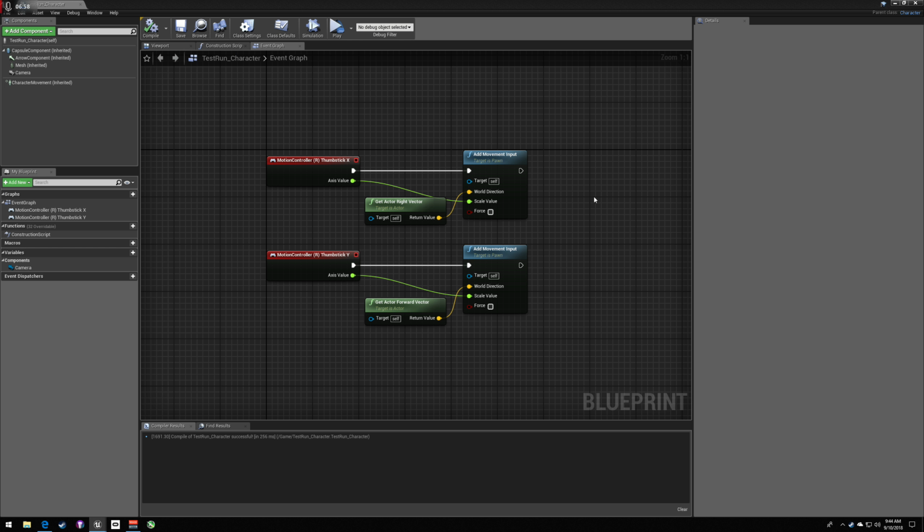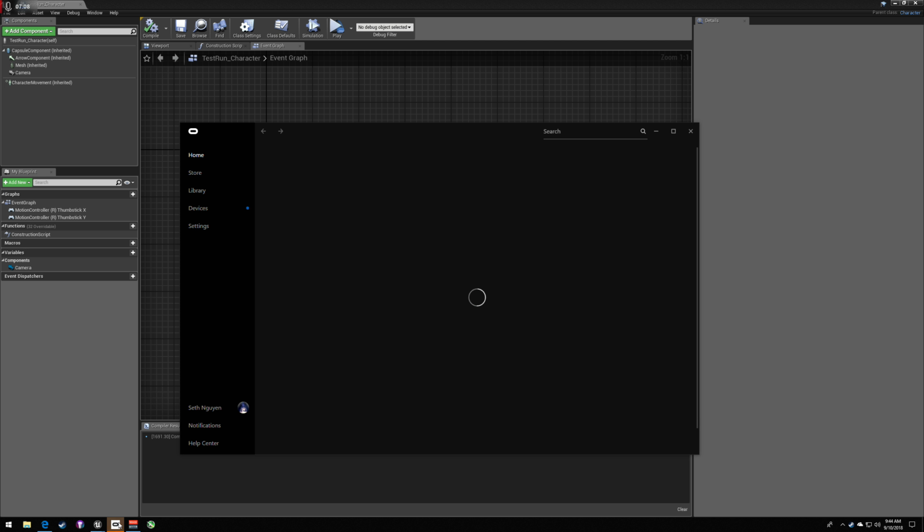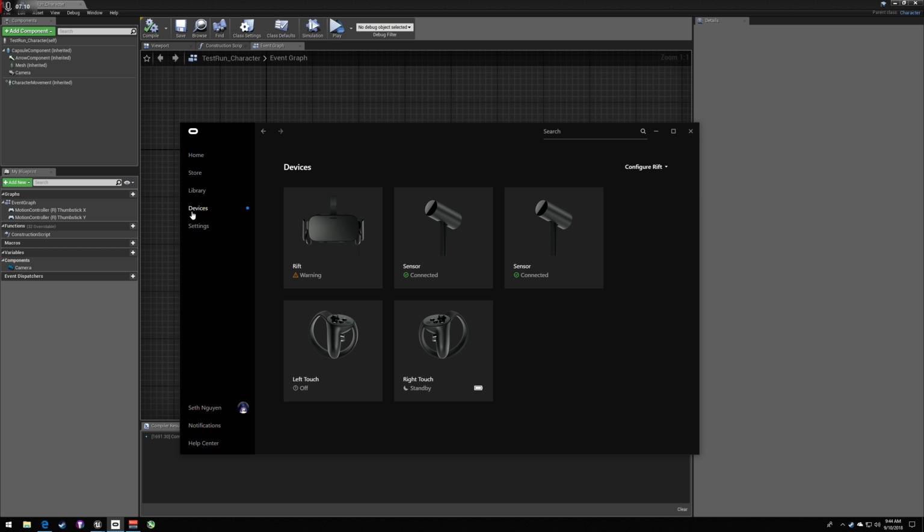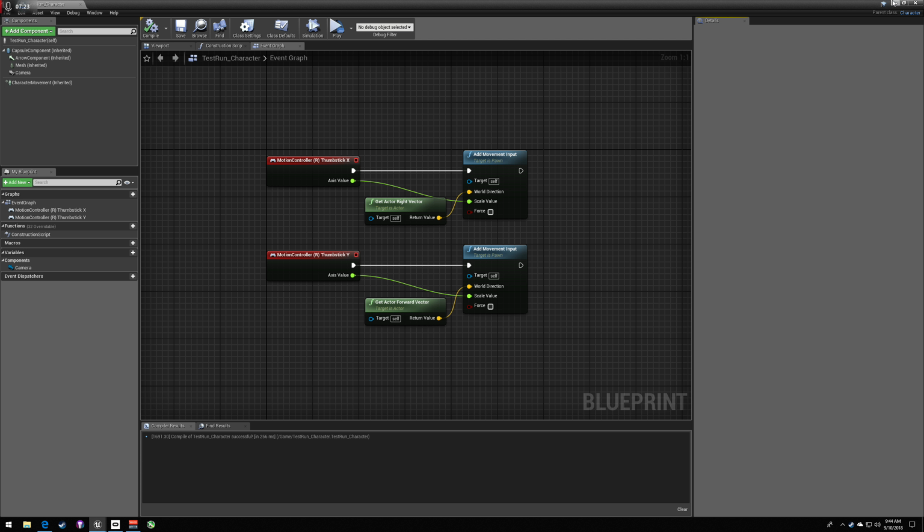Okay. Super simple. I'm hoping this will work, so let me just get my headset here. The glasses are too big, so I have to wear my old pair of glasses, which are smaller. So I gotta set this up. Rift. Let's get this turned on. There we go. So the light is right here.